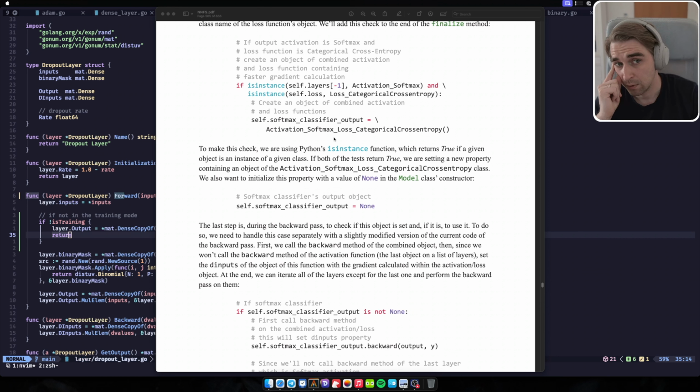But I don't want to mess with the model class. I want the model to be as generic as possible, and we will move this bad code into this object.